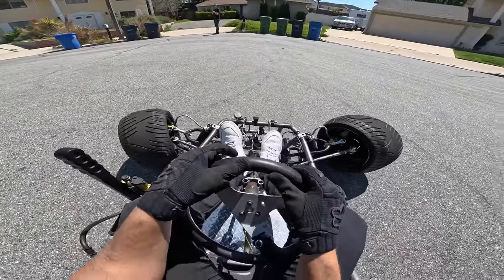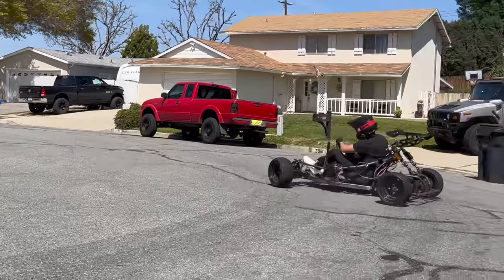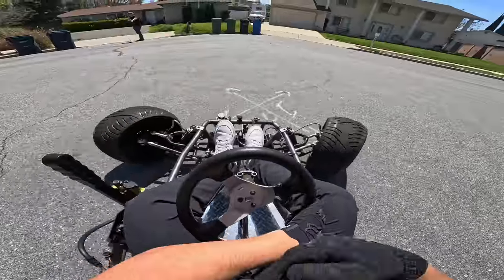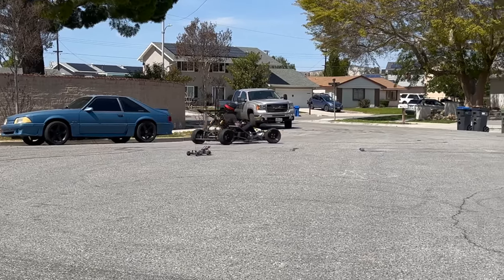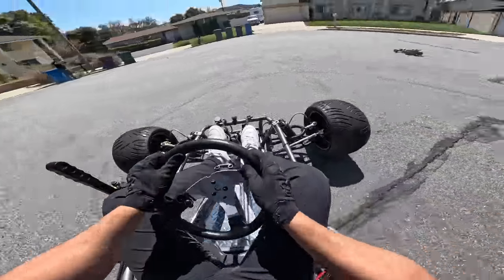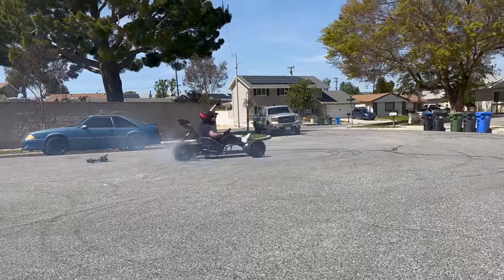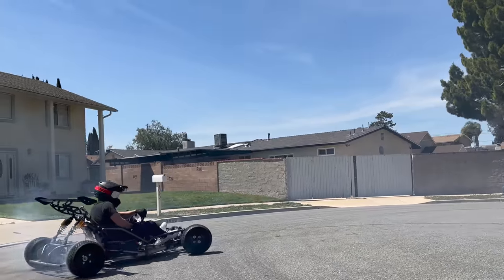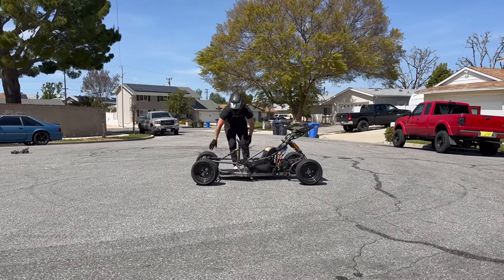Oh my God, I can't even control it. I can't even control this. Whoa. I can't drive this. This is the coolest thing ever. It feels exactly like you're in an RC car, like the same kind of throttle response too. What have we done? I don't know if I can have fun in anything else ever again.